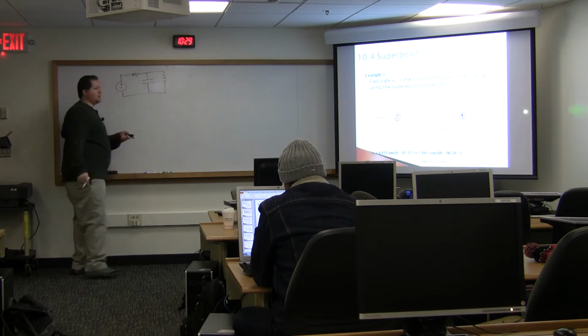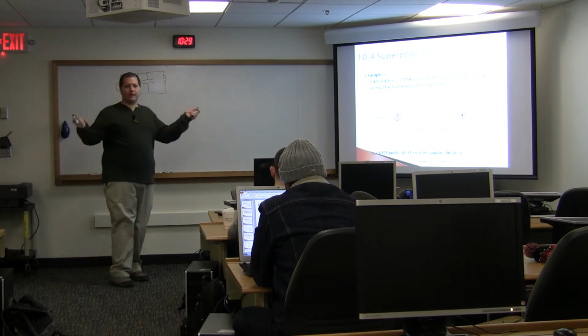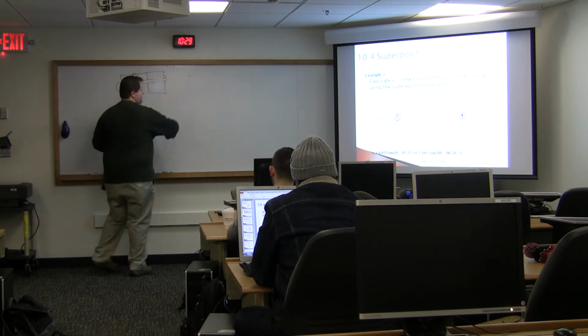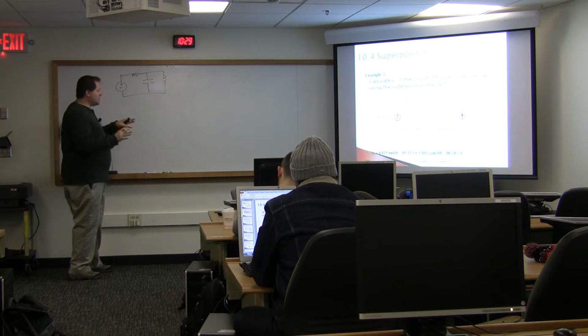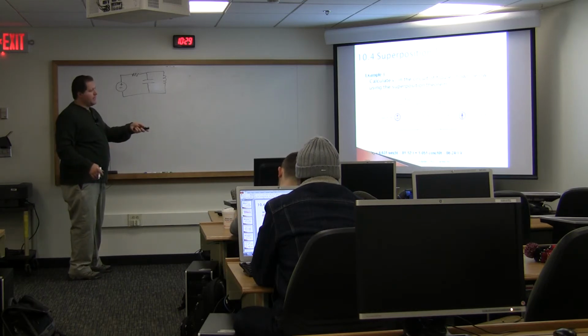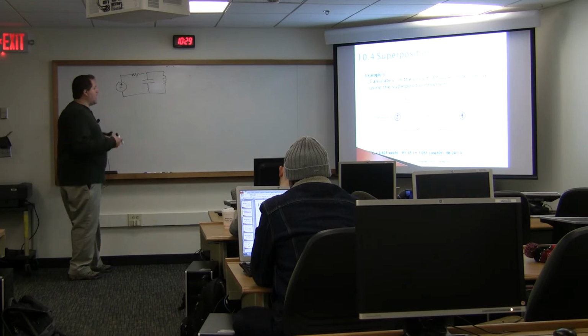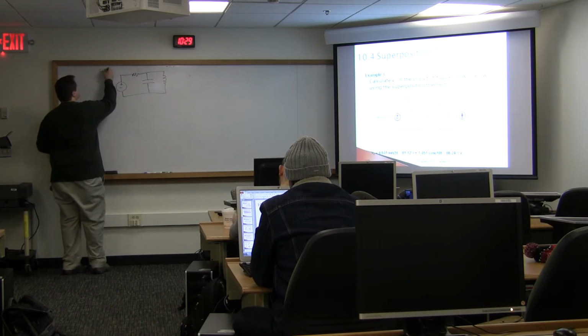And again, a current supply, we turn it off by opening the circuit, right? Broken wire, no current can flow. So current supplies are off when it's an open circuit. So it's just not even there, right? And now I'm going to look at this. I'm going to say, okay, I'm dealing with this 30-volt power supply. It's 30 sine of 5t. Okay, I need to write down omega is 5.